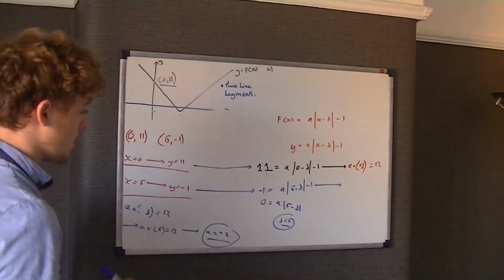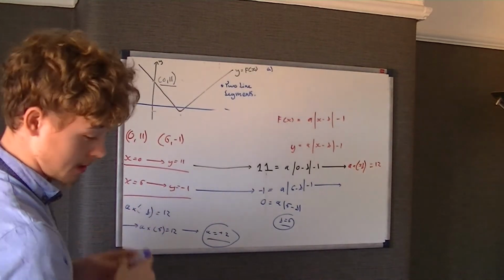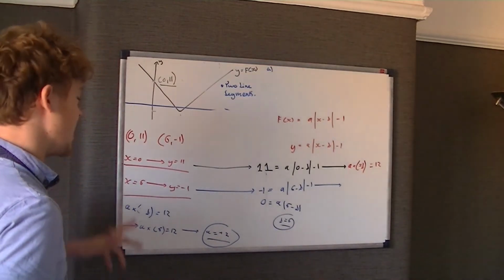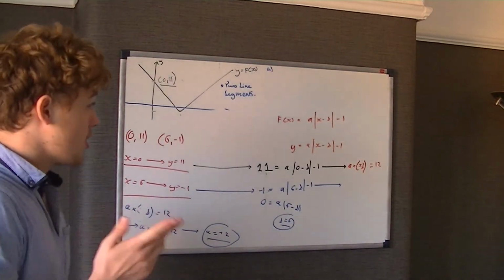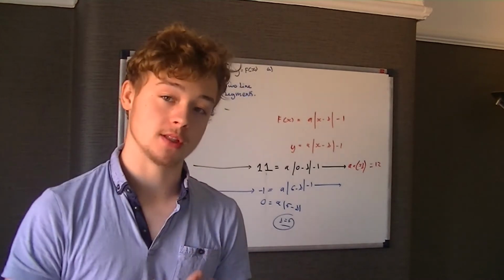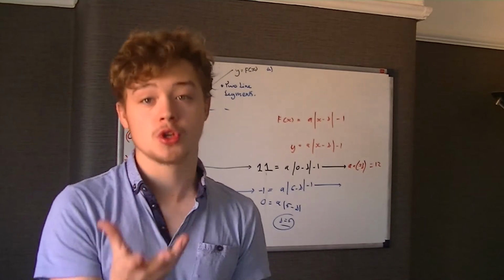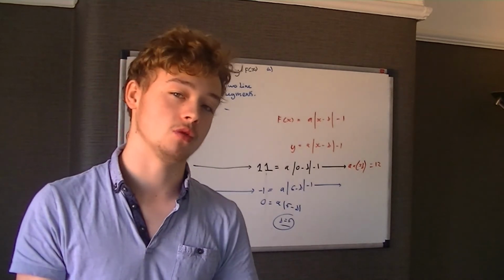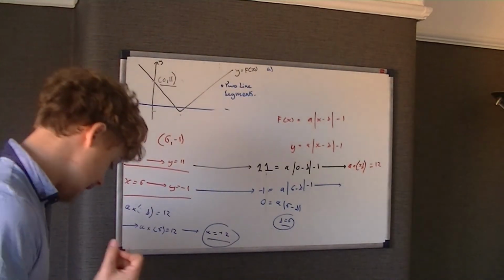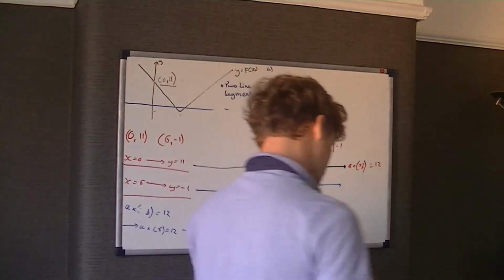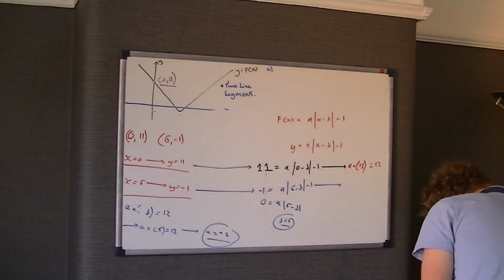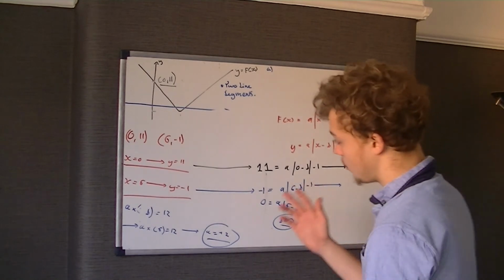So that last part C was as hard as you make it. I made it a little bit more difficult than I probably needed to. But basically the first two were very simple in terms of you just using your functions, you were just graphing, doing translations really. But that part C required you to think a little bit more, and I think that's why it was only worth 2 marks.